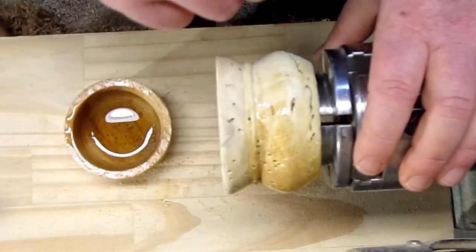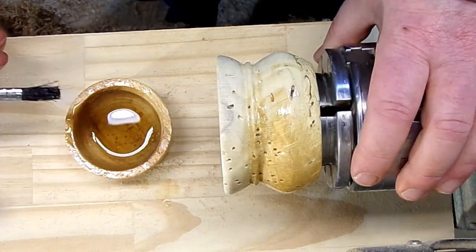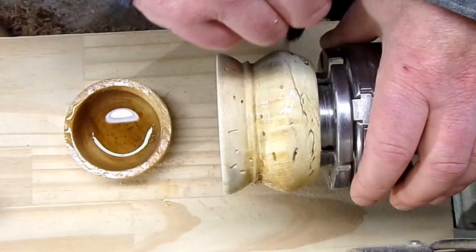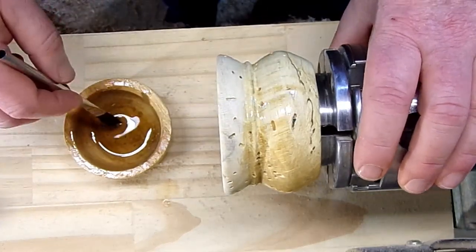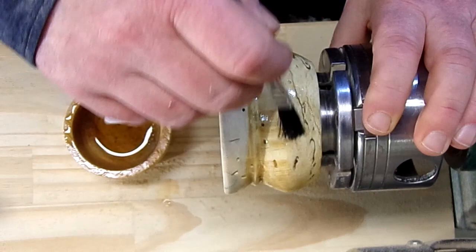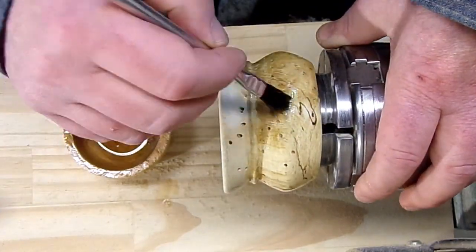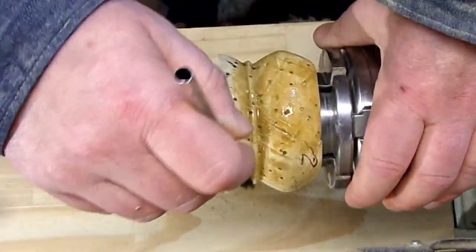I do have a crack in it. Granted, it's sealed and it's not going anywhere, but still it's a crack. I might start it at 20 and then maybe drop it down to 15 if I need to. But I don't know. I like it. It's just going to be a decorative piece. You might be able to put some change or something in it later on. If this was yours, I would probably use it for changing keys and stuff.